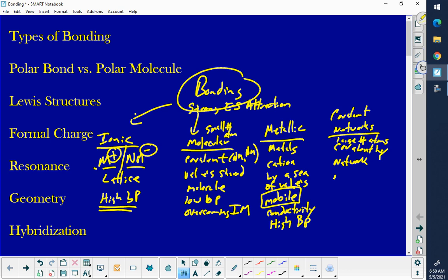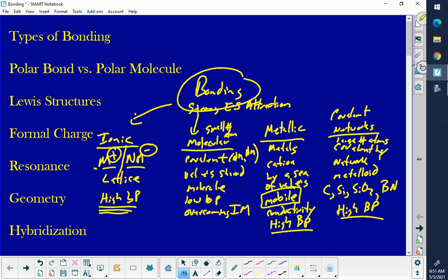And these tend to be metalloids involved in here. So you think about carbon, graphite and diamond, silicon dioxide, boron nitride. These are all covalent networks, very hard and have very high boiling points as well, or melting points, right? And so all of these three have very high boiling and melting points. It's hard to say which one is highest. It depends on the situation. So that's the background in bonding.